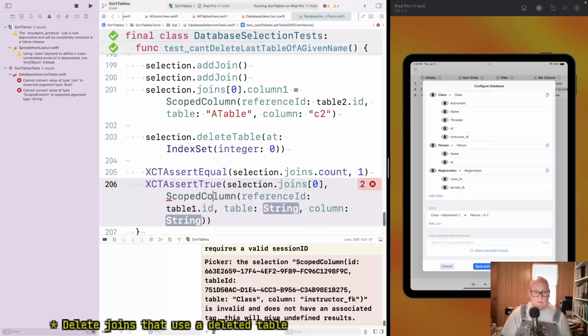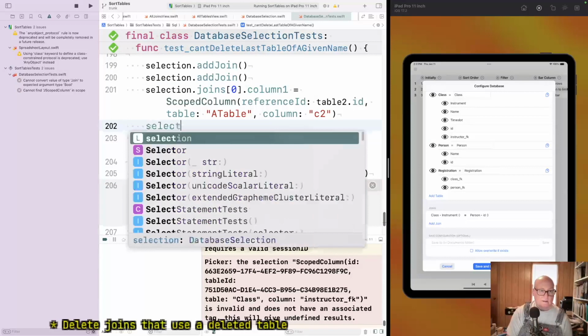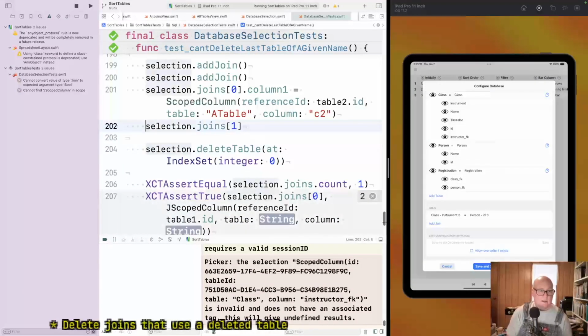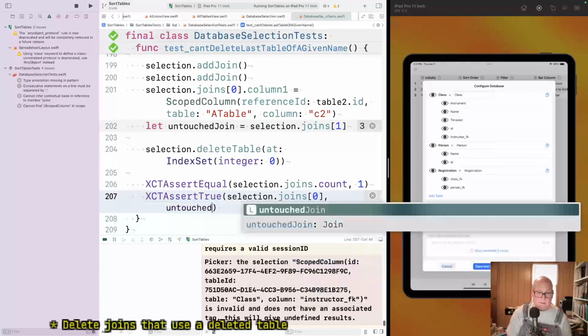Oh, it's got to be a join with all that. Ugh. Feels like a lot. I think I can go grab it and then test it that way. Selection.join sub 1. Let's save that as untouched join. And let's make sure this join is the untouched join.